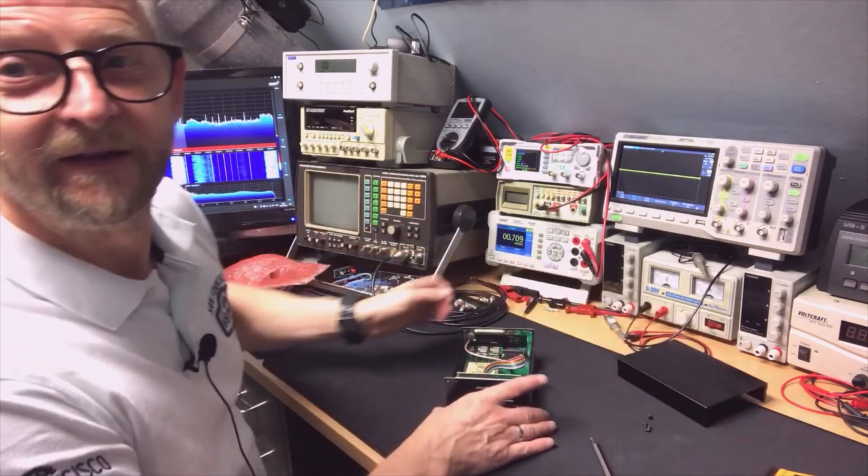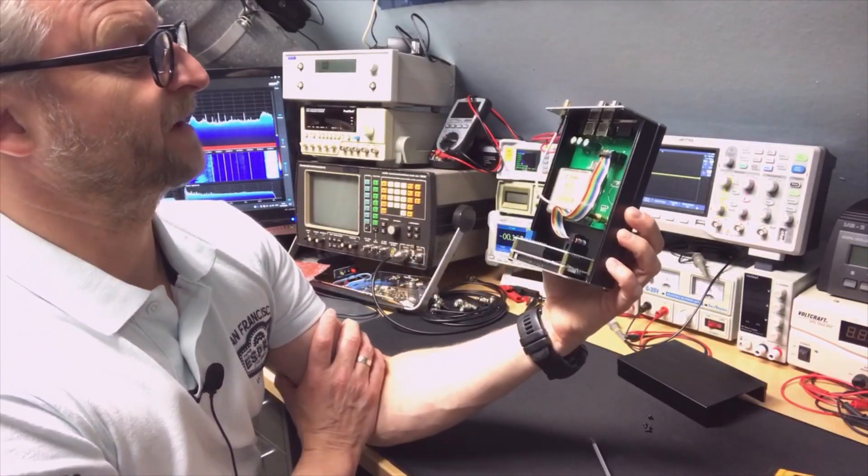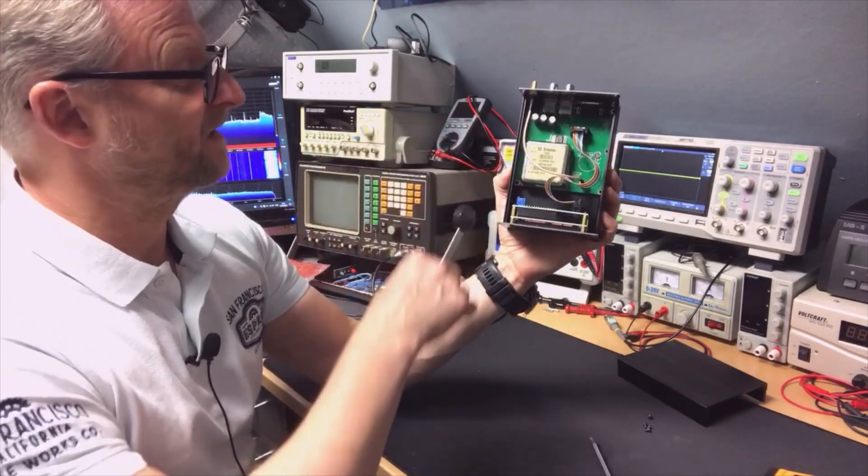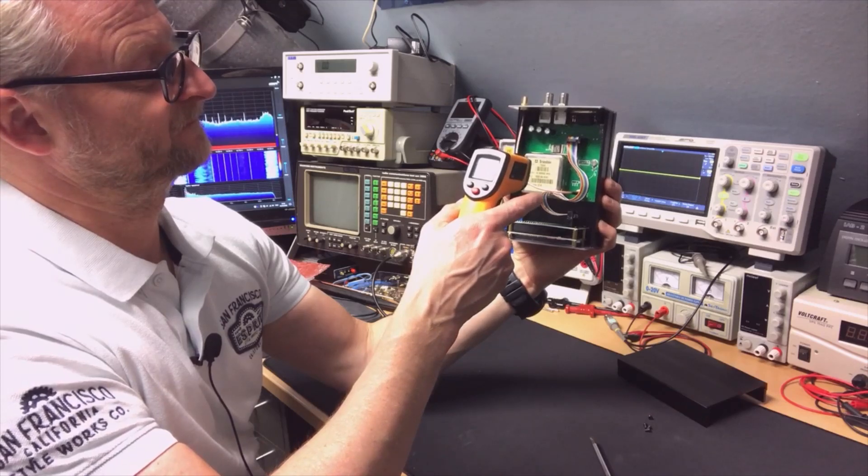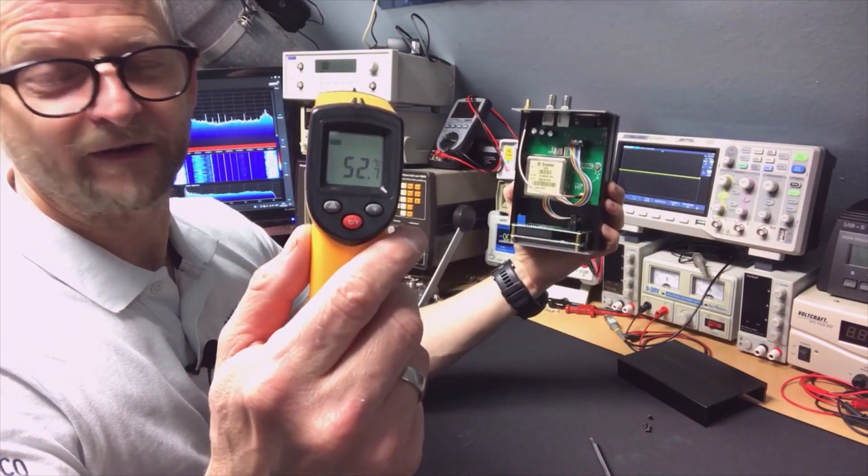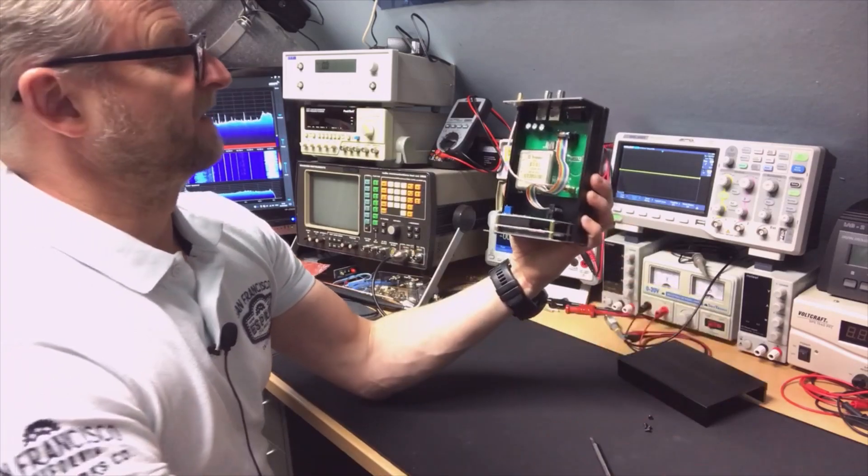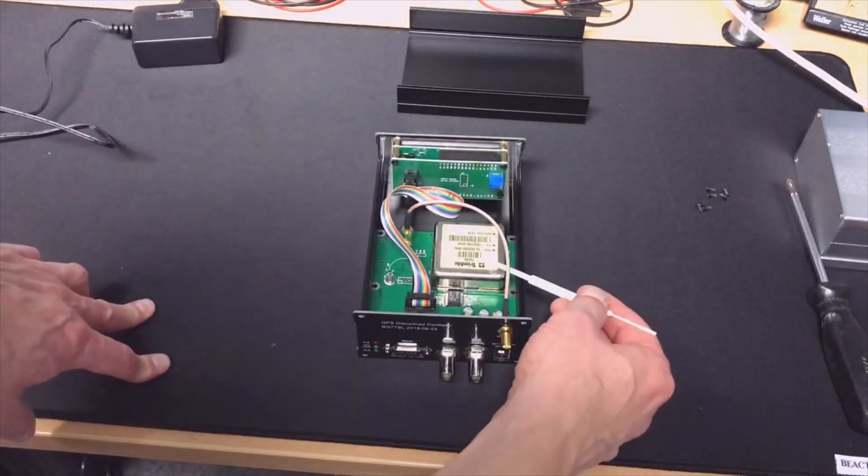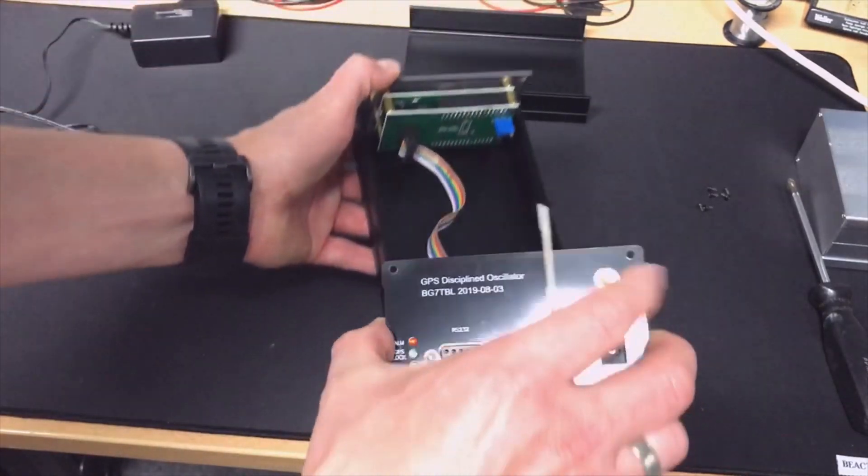That opens very nice. And here it is, the nice temperature controlled oscillator. It's a Trimble. That sounds good because I knew in the past they did all these GPS machines for boats and the first ones for cars. Let's measure temperature. That is 52 degrees Celsius, so that is 126 Fahrenheit. It is hot. Well, you can touch it. Here we have it opened up. You can see the crystal oscillator or temperature controlled oscillator. It just slides out, which is nice.